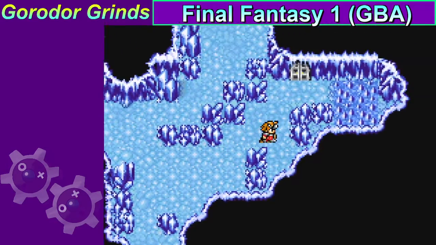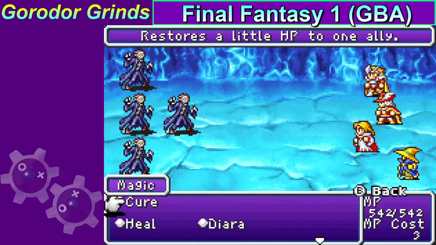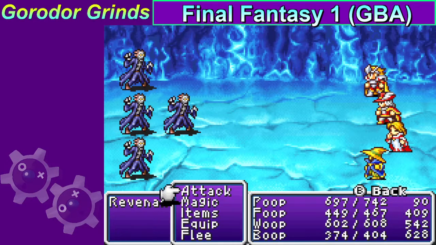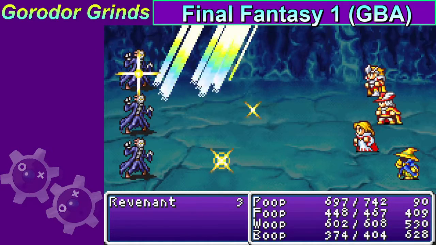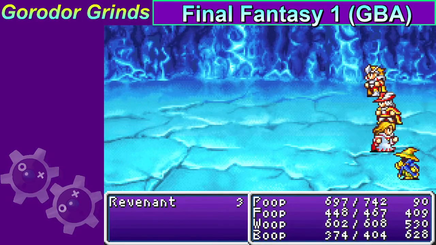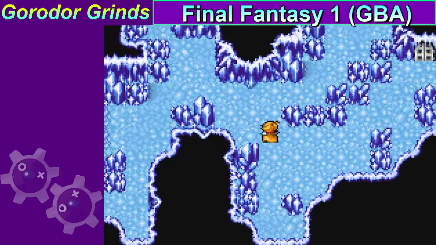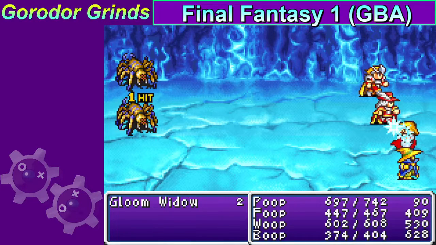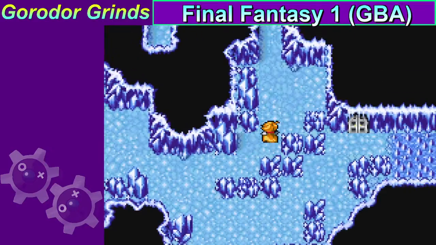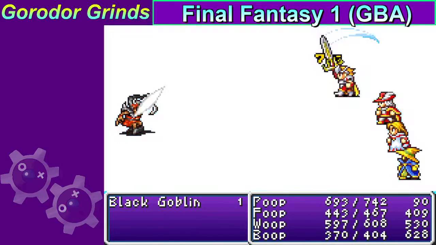I should just try running from the goblins, since they're weak, and I think I'm always going to run from them now. Actually, we should run from these too. We'll beat up on the lone goblin.